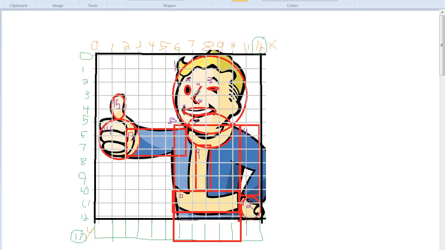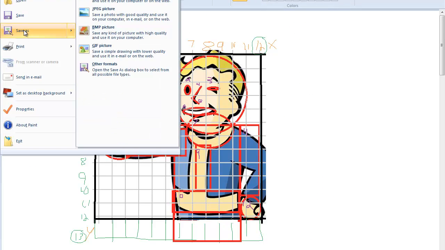Wow, I overdid it on this. It's okay though, because it's going to be a little bit more work, not that much, but the image quality is going to be so much better, so it's worth it. And it's Fallout 4. Come on, guys. So now I have my pseudocode done. First thing I want to do is save it.